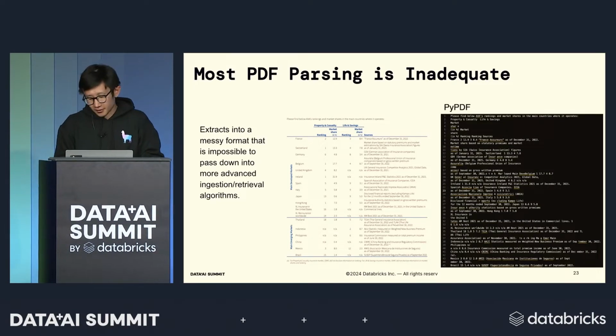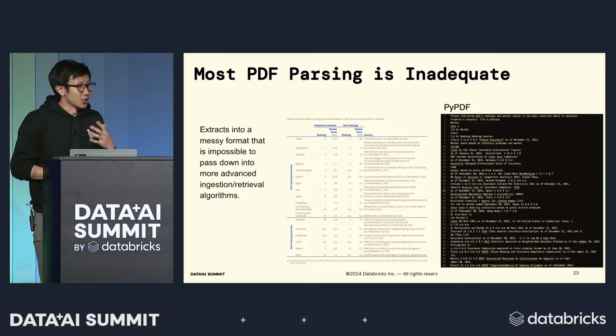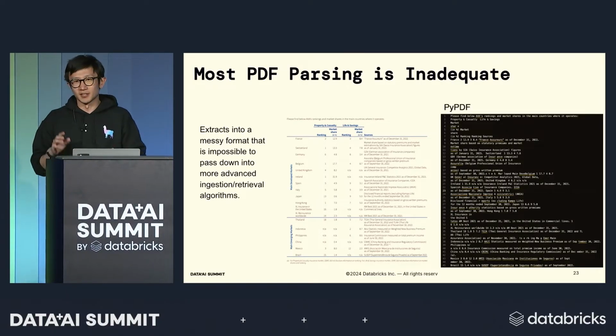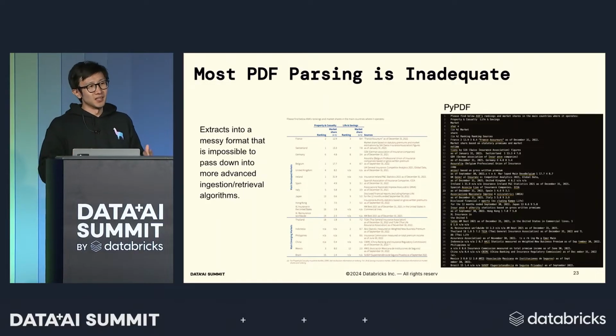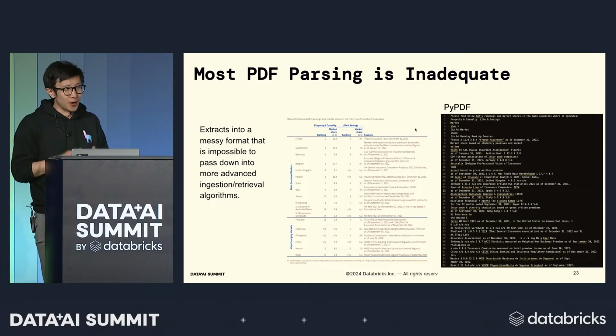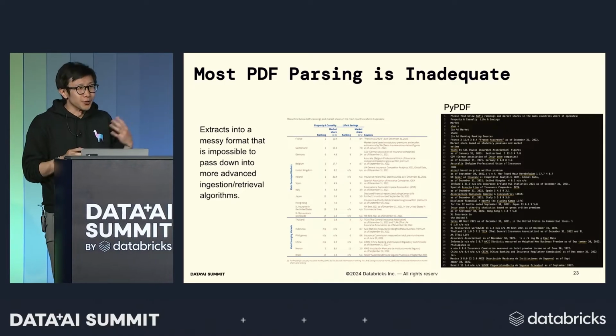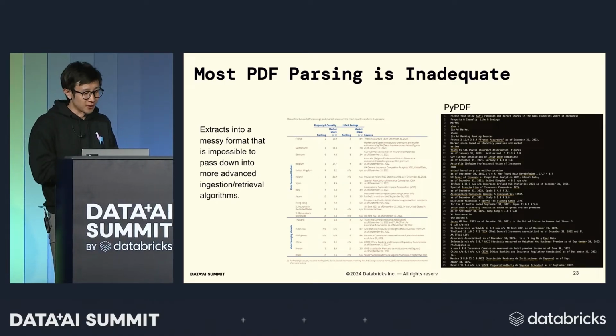Part of the reason for this, and doing a little bit of a deep dive, is that most document parsing, especially what has existed in the past, wasn't really designed to minimize LLM hallucinations. Also some of them are just not amazing because you're not paying for it. PyPDF is fully open source. Of course, there are many other paid APIs as well that are a little bit better.